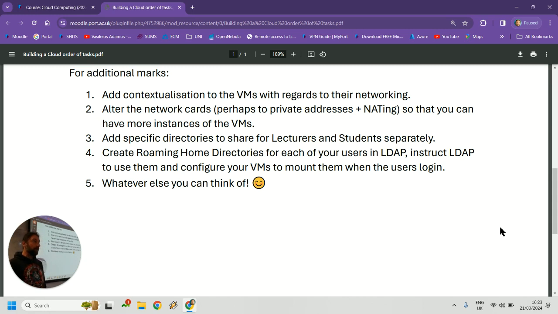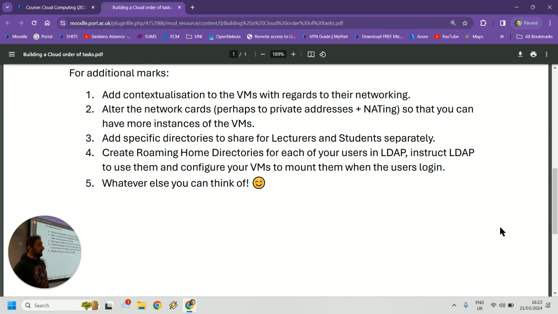A step further is to create the users' home directories on your LDAP server as NFS roaming directories. Every time a student logs in to virtual machine student, they will input their username and password. The authentication client on your VMs will contact the server.